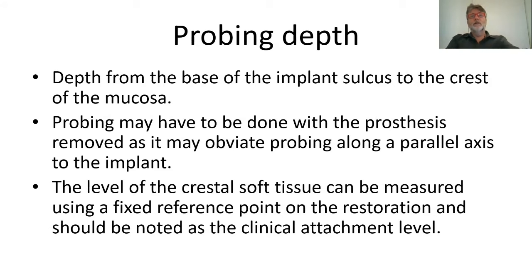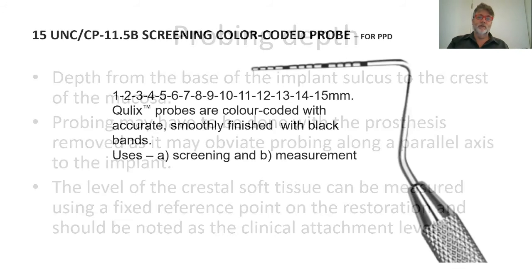So if you need to measure the amount of recession around your implants, depending on the situation, you can use the probe to measure it from the crown margin, for example, down to where the soft tissue level is. And if there are actually threads exposed, you've had more severe bone loss, you might see some threads. Then you can note how many threads are visible. So it might be 1 thread visible, 2 threads visible, and then in 6 months' time, you can see if any more threads are visible.